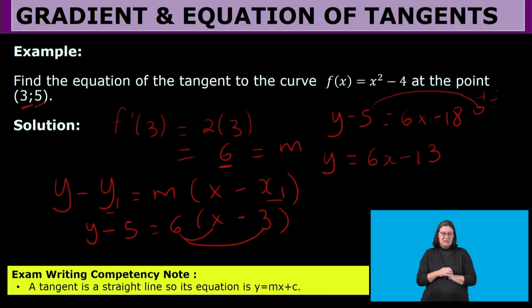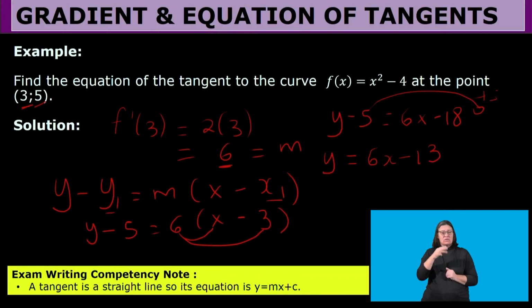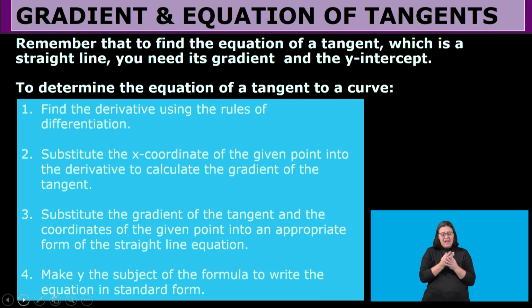So therefore, let's understand what we found. We found, using calculus, that the gradient of this tangent is 6. And then we use that fact to find the equation of the straight line by substituting into the formula for the equation of the straight line. That's y minus y1 is equal to m times x minus x1. So my equation y is equal to 6x minus 13 tells me what the equation of this specific tangent is at the point x is equal to 3. As I said, if we move through different points, the equation of that line, of a different line, will be different. Quickly, let's revise the steps.